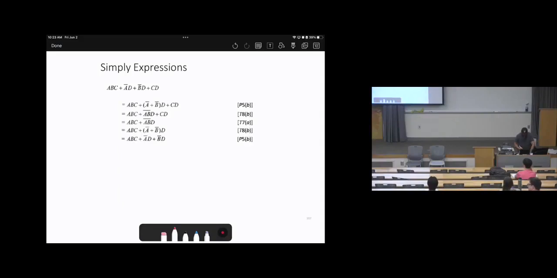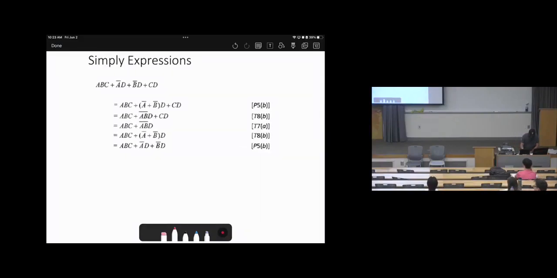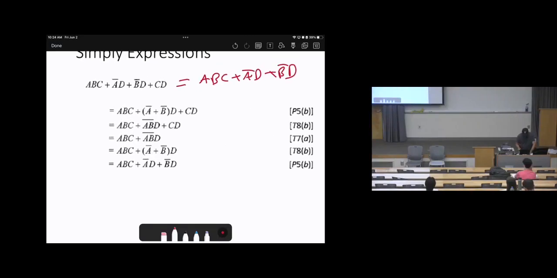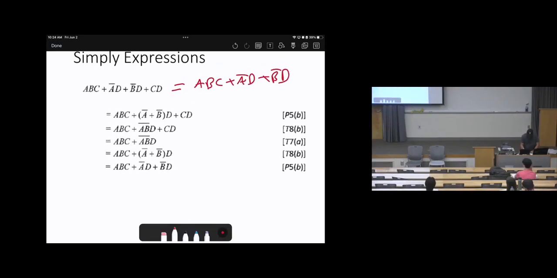Exclusive OR. Now, here is one example. Simplify this expression, or most likely you will see it as proof: this expression equals this one, ABC plus A bar D plus B bar D. We need to show that the left-hand side equals the right-hand side. How to deal with this? What we did in the beginning is we can look at the term A bar plus D. We can apply the duality for it. Applying the duality, we can take D as a common factor. After taking D as a common factor, it will be this equation.